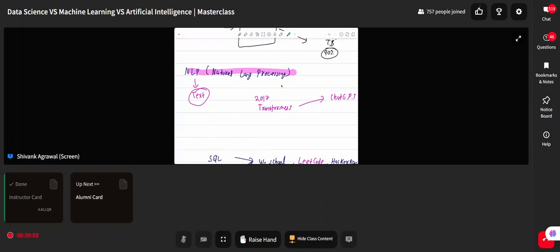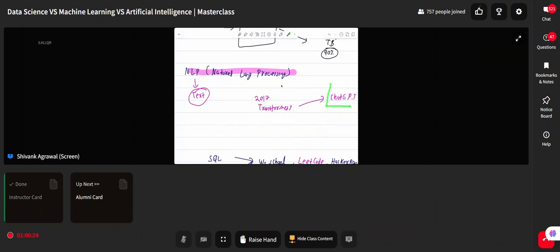In fact, you must be hearing a lot today of a common term called ChatGPT. This whole ChatGPT or generative AI came from a paper which came in NLP in 2017 called Transformers. This Transformers is the one which changed everything, and then after that there was another paper called Attention is All You Need, and after that this paper got converted to ChatGPT.